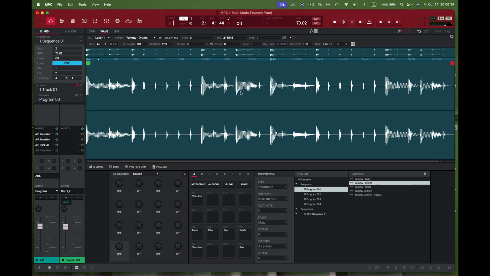Now you'll see on the very top, we have warp here to the right. We got the stretch amount. We have the BPM. I already know the BPM is going to be 70.02, which is half of what this is supposed to be. So I'm going to go down to here and make sure I set this up, so I don't need to go to warp first. I want to make sure this is set up for the entire thing. I'm going to go to 73.02.